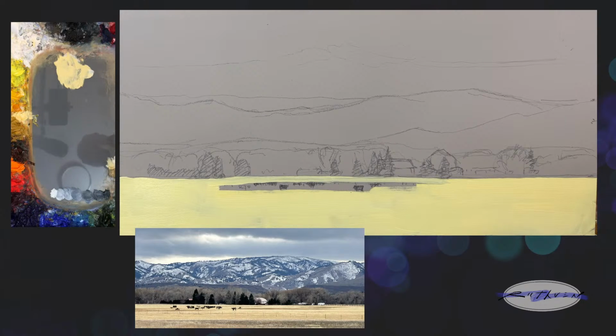Because sometimes, especially when you're painting outdoors, it can be hard to keep track of your values. If your palette's in the sunshine, the value can be darker than it appears because the sun's making it look so light. But you can always check and say, in this scene, my lightest light's going to be not quite white. It's going to be down from that a little bit. And most of my stuff in this scene is actually above the middle, the middle on up. And then I've got the real darks of those trees.